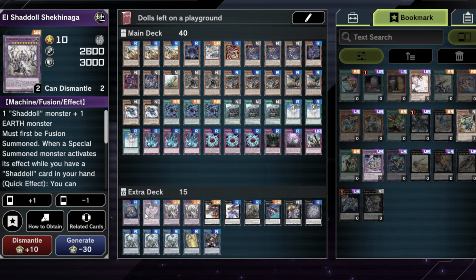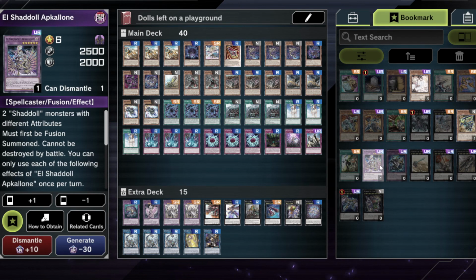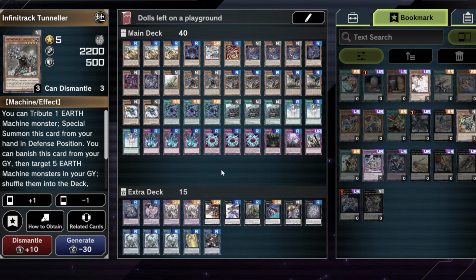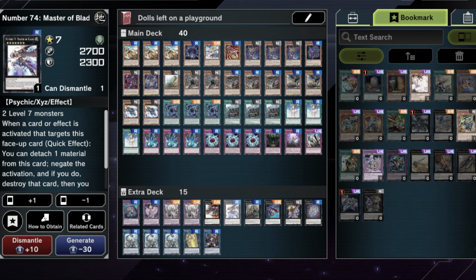Shikinaga, neat. You could also substitute these two, but play actual Shaddoll cards that are actually good. Abkalone and Winda would fit quite well into this deck. Shikinaga at 2 is neat. You can also recycle it with Tunneler, which is quite nice, so you shouldn't be running out of them ever. River Stormer, really good card, would definitely run it. What you can run is the Master of Blades.